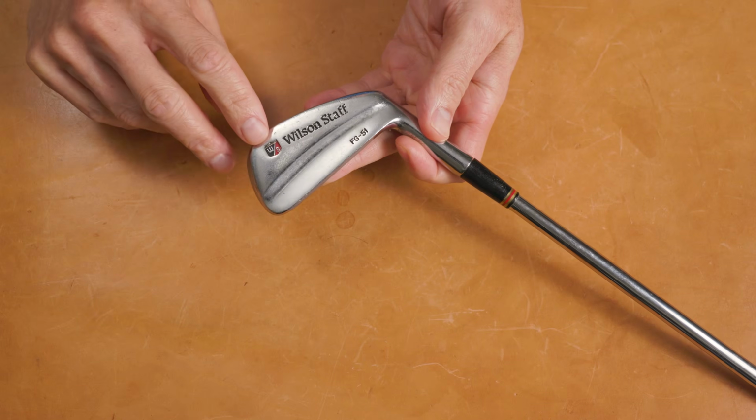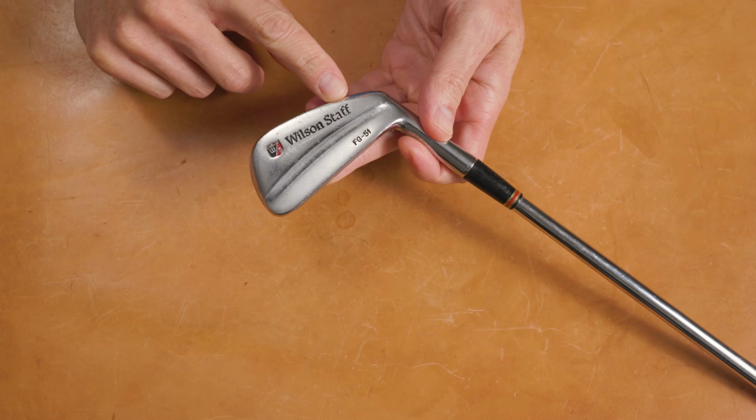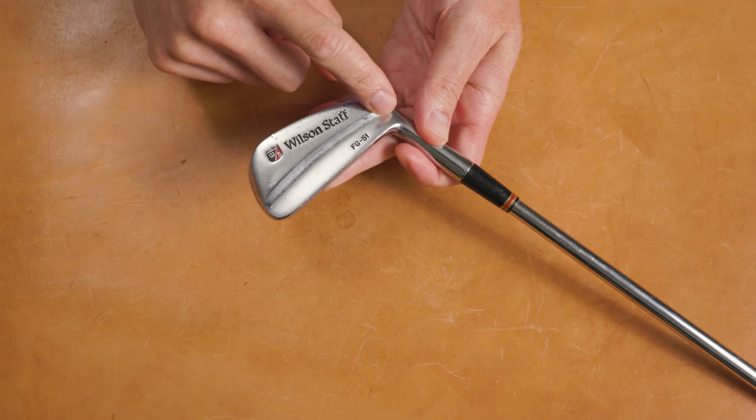Wilson comes out with this lovely blade. There's something fishy about it. Maybe it's too lovely. Let's get this on the review table and have a closer look. Easy to recognize. You can see the Wilson Staff logo right here, Wilson Staff in text next to it. This kind of canoe top line, muscle back, which I really like.